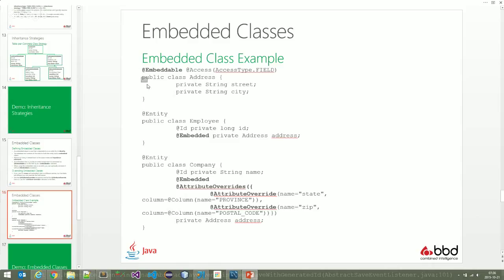And then when you actually use that class, let's open up here. We've got our address class here, and we want to actually use it in our employee. So there we have to mark it as embeddable. And then when we use it in our employee, we've defined it here as a field. You can put the embedded annotation there or not. It doesn't matter. By default, the JPA provider will put it in there anyway. It doesn't care if it's there or not.